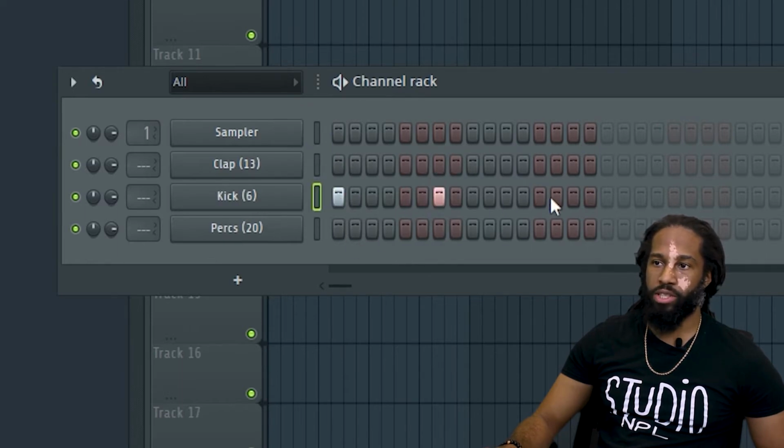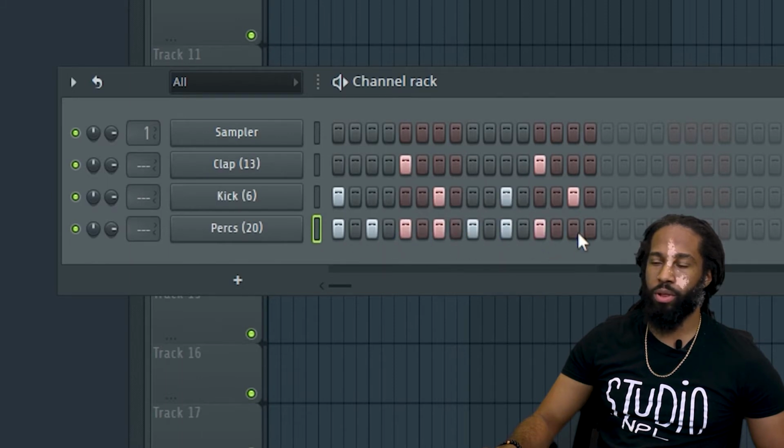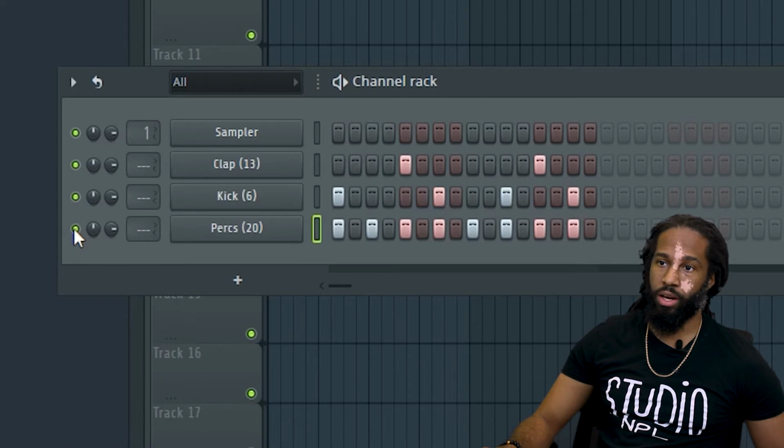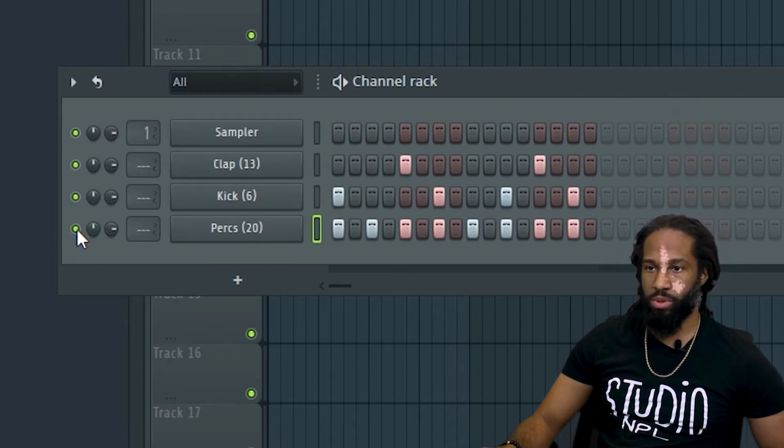Just because I know where some things are, we could do something like this, and then we could do every other one. Now, when you're playing in the channel rack, you can keep adding other sounds here. Notice that you have this green button. This little light just lets you know whether this channel is active. If I click that, it's gonna mute it. If I Control-click, it's gonna allow me to solo that specific one by itself. On Mac, it's Command. On PC, it's gonna be Control.